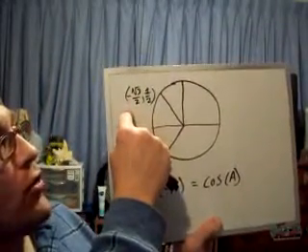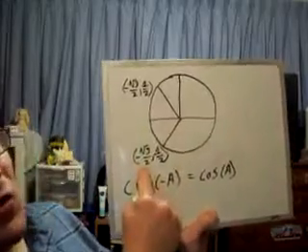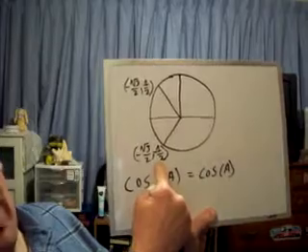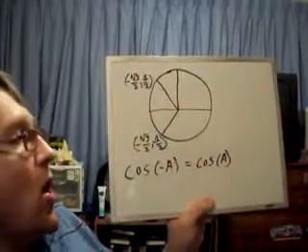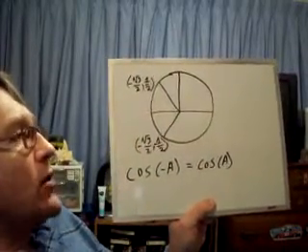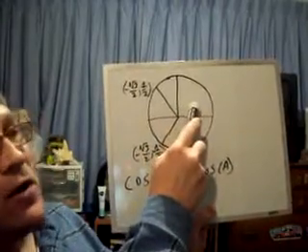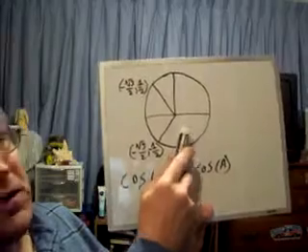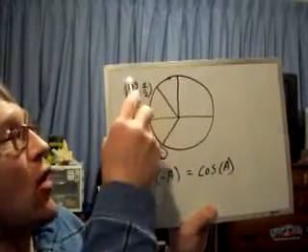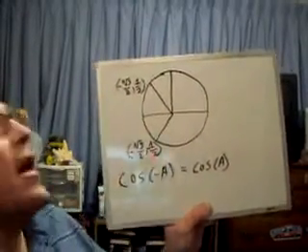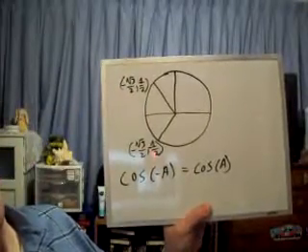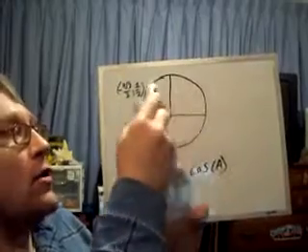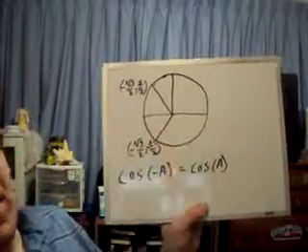This is a negative square root of 3 over 2. This is also a negative square root of 3 over 2. This is a positive 1/2. This is a negative 1/2. Okay. So, the cosine of a positive 150 degrees is exactly the same as the cosine of a negative 150 degrees. How do we know that? Because the negative square root of 3 over 2 divided by 1 is still a negative square root of 3 over 2. So this works out whether you're in quadrant 1, 2, 3, or 4.